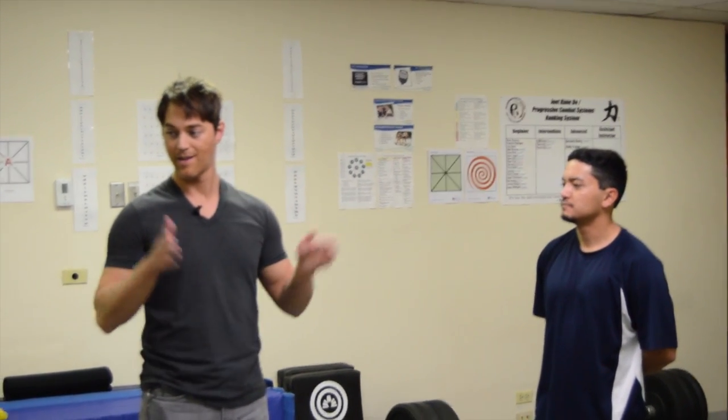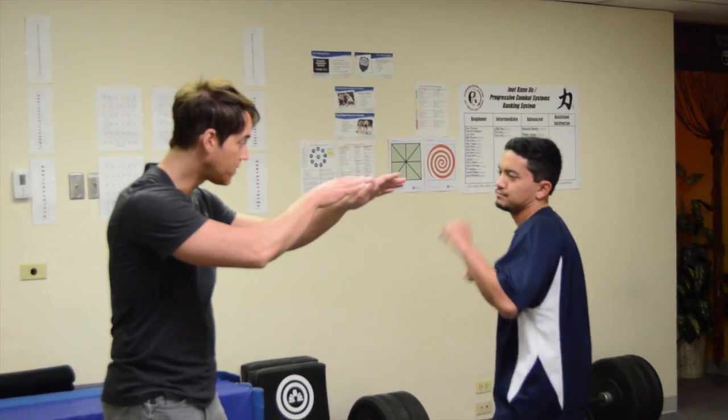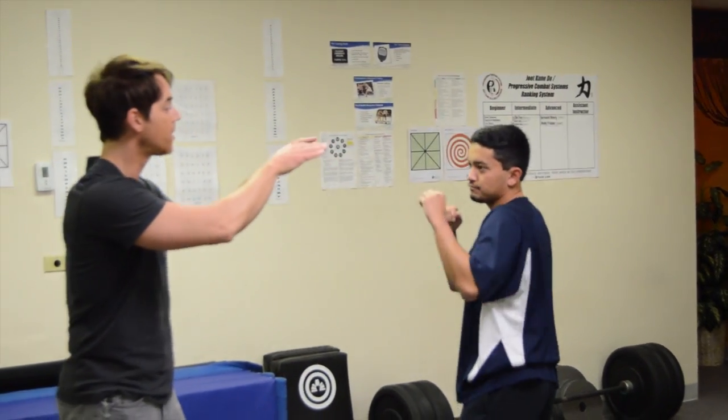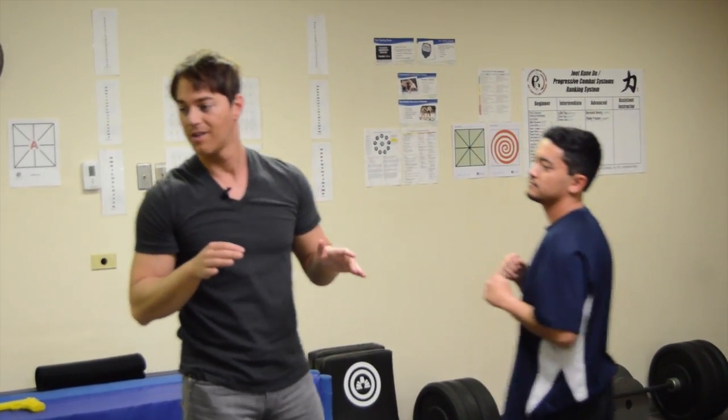So what do we probably want to do? Probably want to narrow down the amount of martial arts techniques that we have, the amount of responses we have. So we could use something as simple as our flinch response. So his right cross comes, boom, cool. His left hook comes, boom, cool. He goes back, he gives me a jab cross hook, boom, boom, boom, cool. I have one response that will work for almost anything.